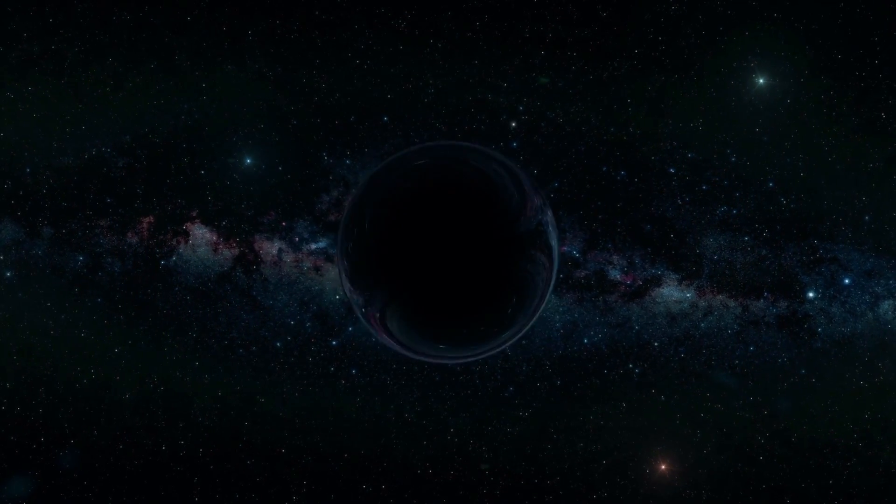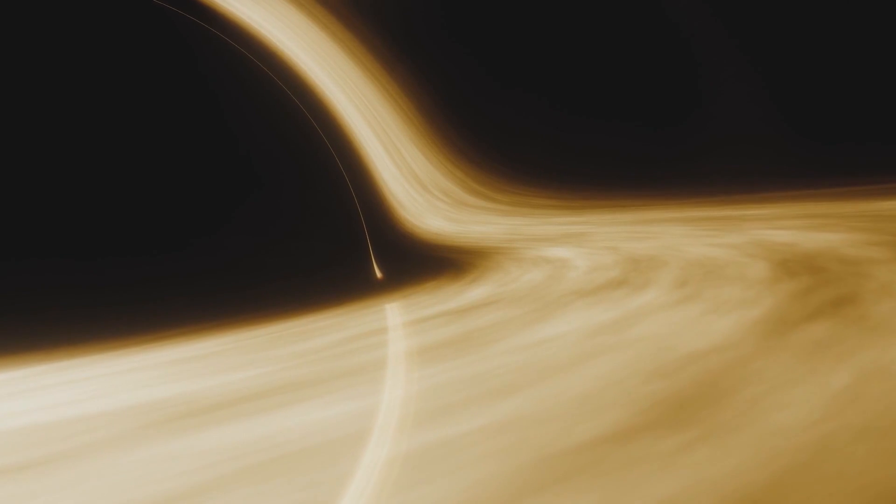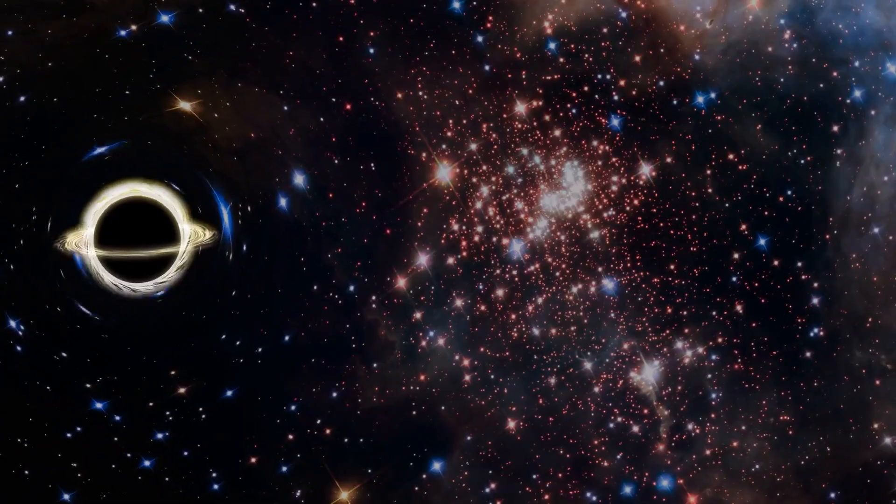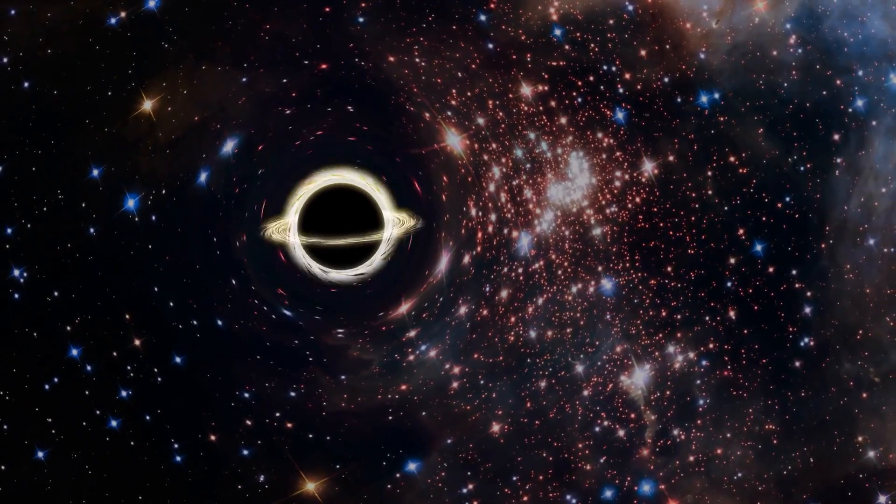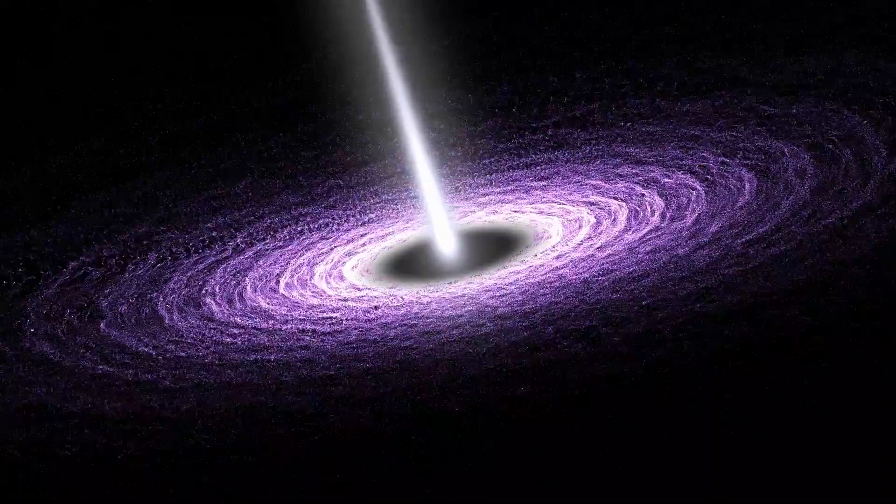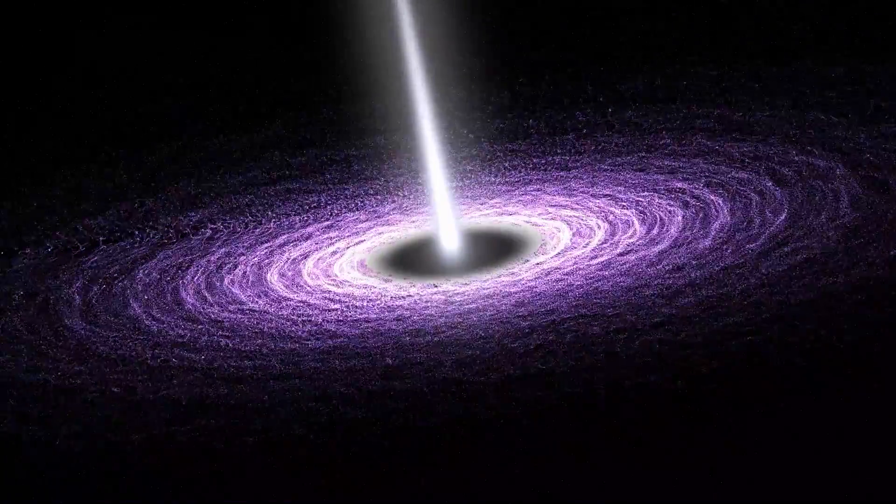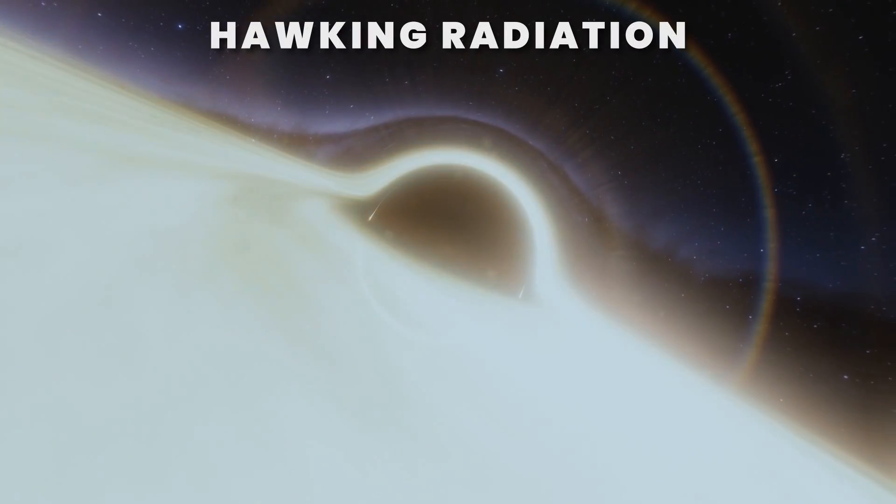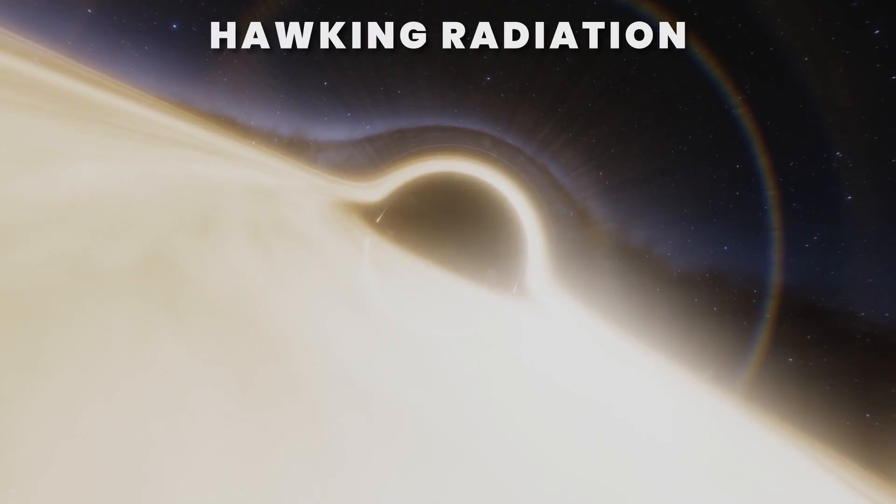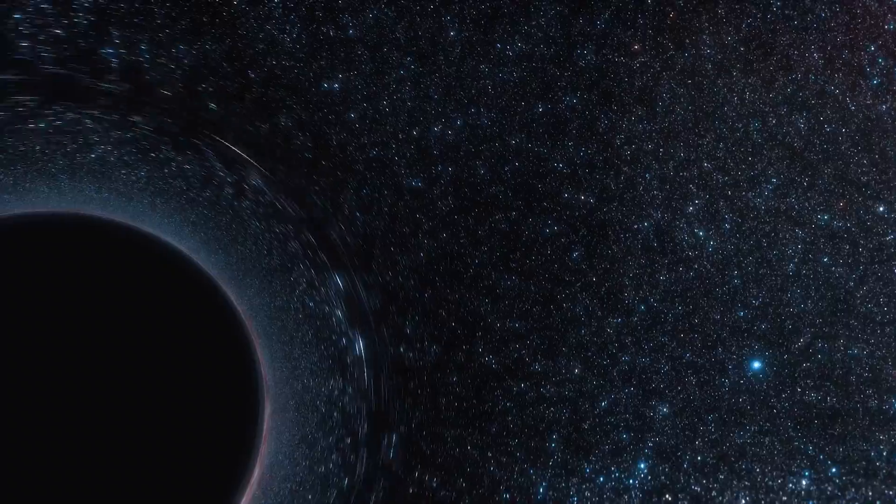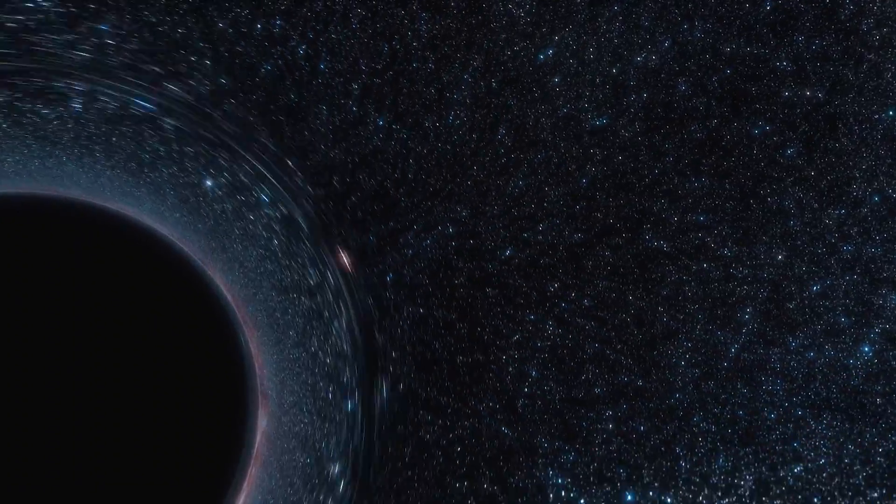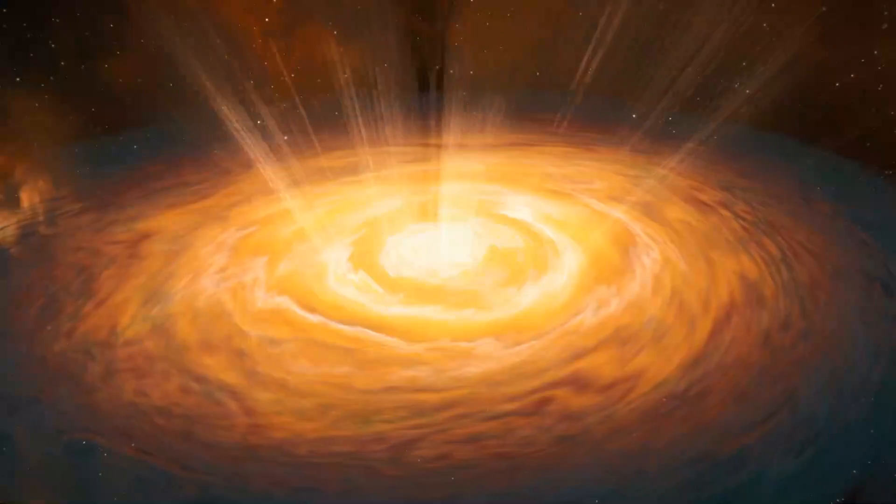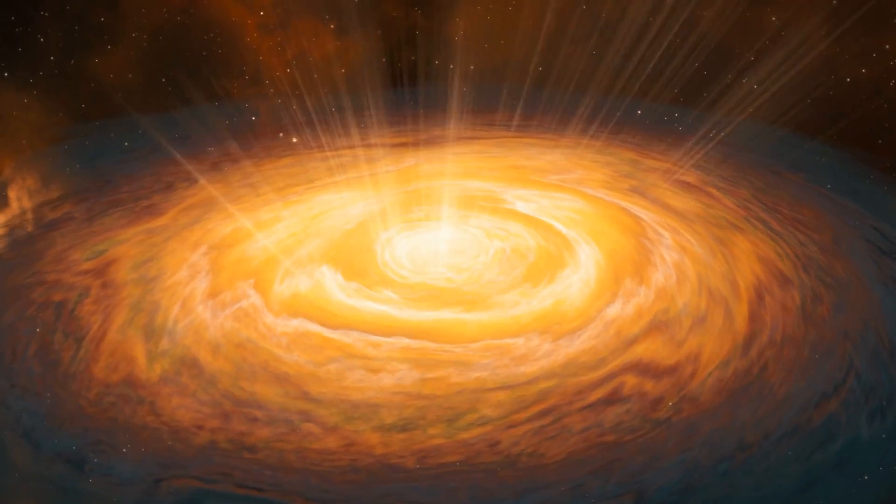You know the whole thing about nothing being able to escape a black hole? Well, is this really true? When a black hole eats up a star or a bunch of gas, they generate a powerful flow of high-energy particles close to the event horizon, the ring of fire called Hawking radiation at the edge. And if a black hole is really chewing on something like a massive star, powerful X-ray jets shoot out and the black hole becomes a quasar, the brightest objects in the universe.